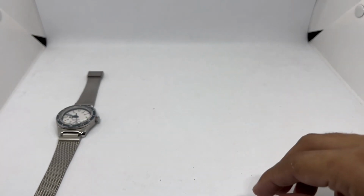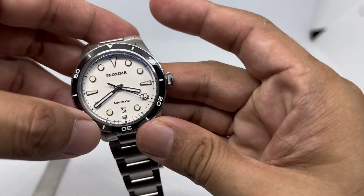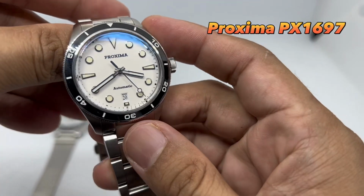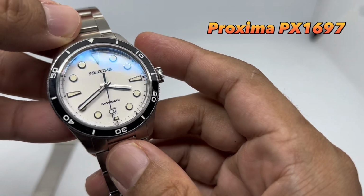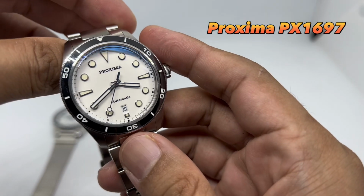Next up is another watch from Proxima. This is the PX1697. Some mentioned that this is an homage of a certain brand, but I looked at their catalog right now and I just can't see which model they are homaging.